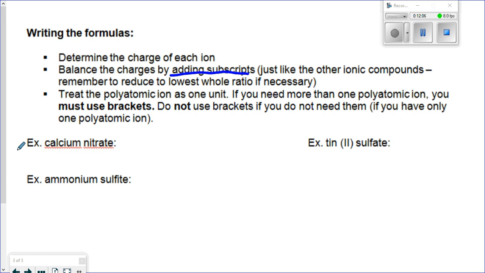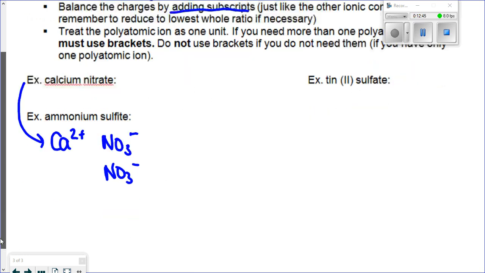So the first one, sorry, I'm going to do it down here because it's hard for me to write neatly. Calcium nitrate. Looking in our periodic table, calcium forms a 2+. Nitrate is a polyatomic, so with that ending ATE, we know it's going to be a polyatomic, and it forms a 1-. So we know we have 2 positives contributed by the cation, 1 negative contributed by the anion. So now we need to have more negatives contributed by our anions here.